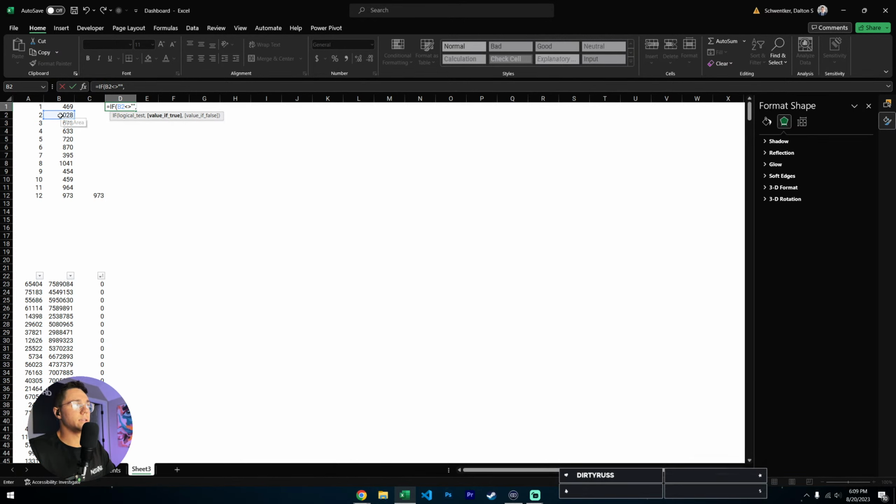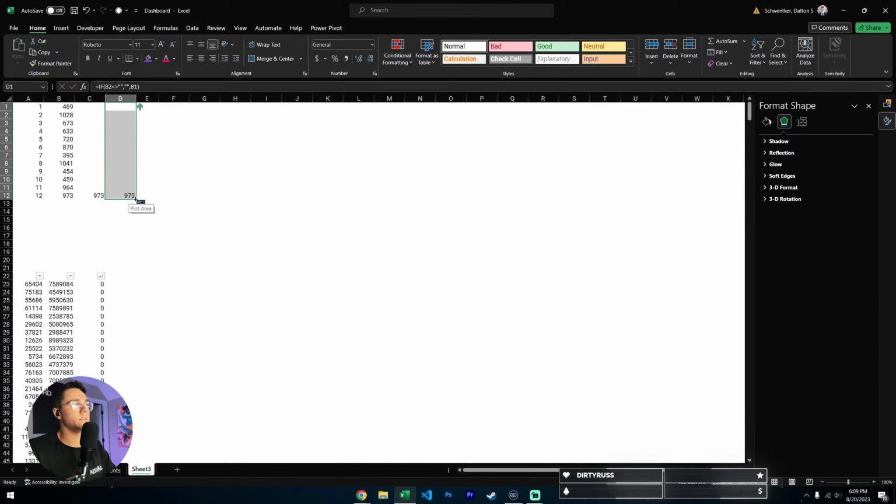So basically it's saying if this here is not empty, then we want it to return nothing. And if it is empty, we want it to return whatever value is here. And so if I do this, you'll notice there's nothing. And if I drag this down, you'll notice there's only one, and it's the very last one.